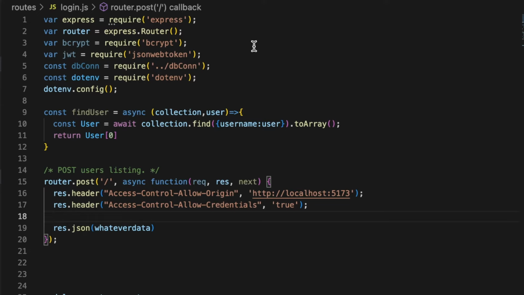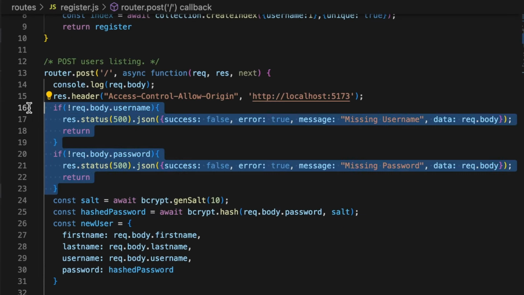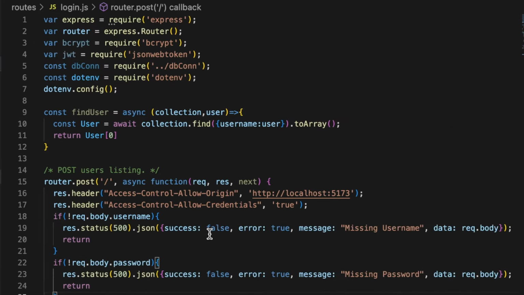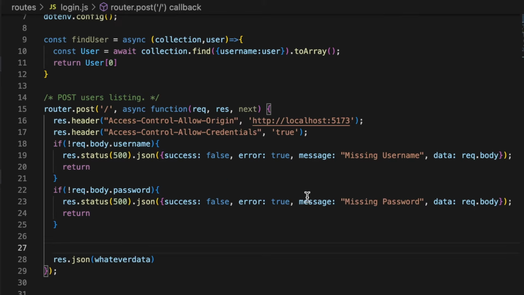Okay, so let's go ahead and copy these two checks out from the register. We want to make sure, first things first, that the username and password has been sent. And if it has, then we're good. So let's do those two checks and send those back if there were no username or password. And let's get rid of this one to make sure that we don't forget. That will throw an error.